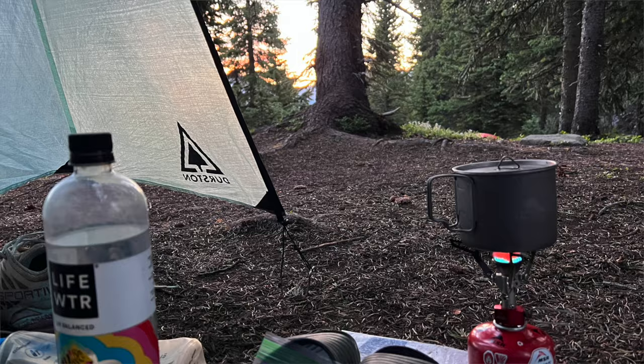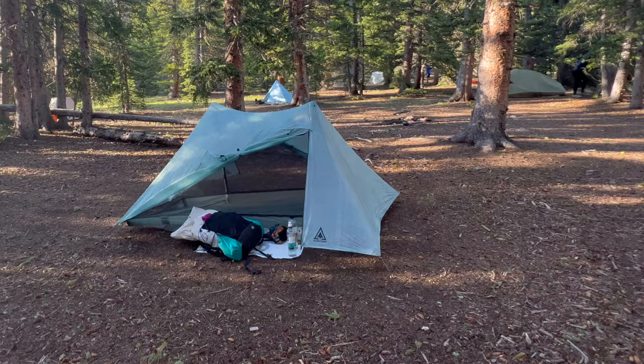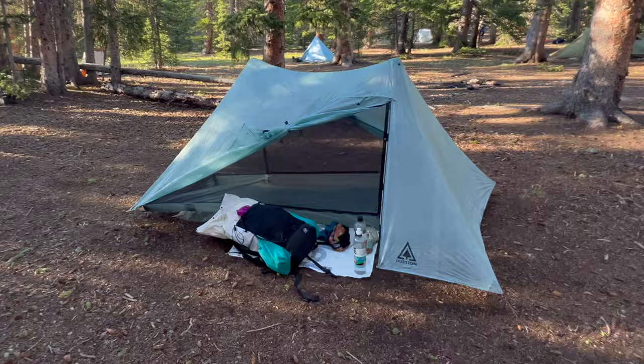You don't need this because you could take this. This is a piece of Tyvek that I find is much more flexible than the Z Seat. I use this as kind of a doormat outside of my tent. I use it to lay on during the day when I want to take a nap. And you can see, and this is still folded in half, it's a lot bigger than the Z Seat. So it's a very practical thing to have if you want to spread out some gear to dry, or keep things clean outside your tent. And it really doesn't weigh any different than this. Depending on the size that you have and the type of pad that you have, it might be a slight weight difference. But in terms of practicality, I find the Tyvek sheet is a winner.